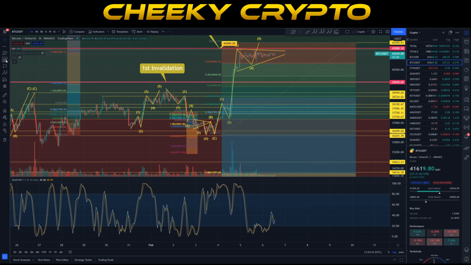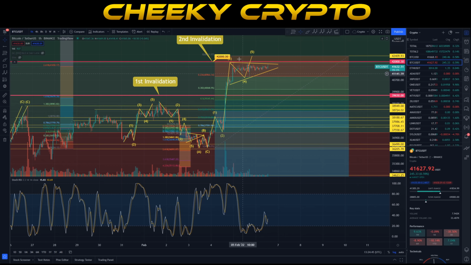In order to have that pattern form, we have to see huge volume coming in to create the pole, and then you need to see that volume completely diminish, and we've seen that as well. So the grounds here for a bullish flag is there. We can see that within our volume data, and of course we can see it in the actual flag being printed here on the charts. Now, a lot of other coins are following very similar patterns, so you'll see this all over the place, and again, you might even see some bearish flags in places as well.